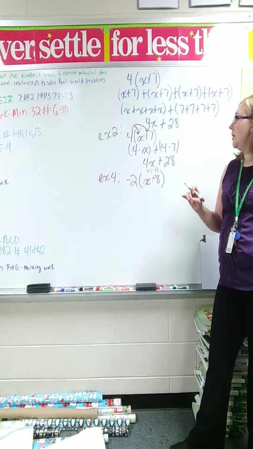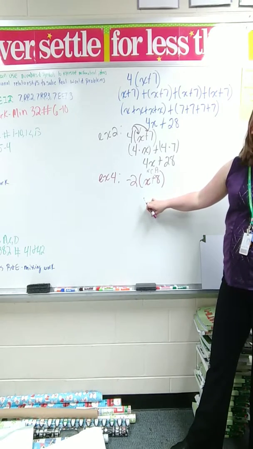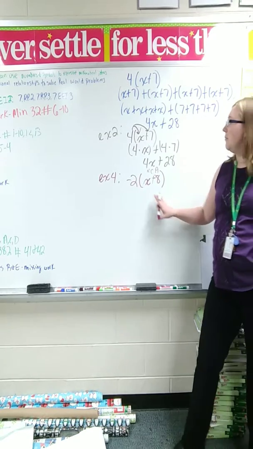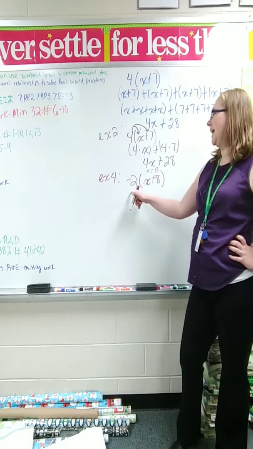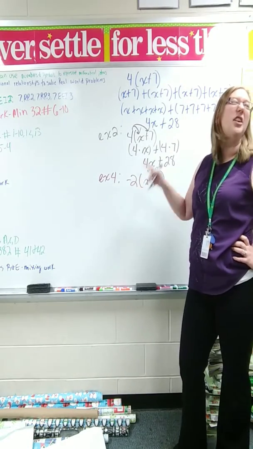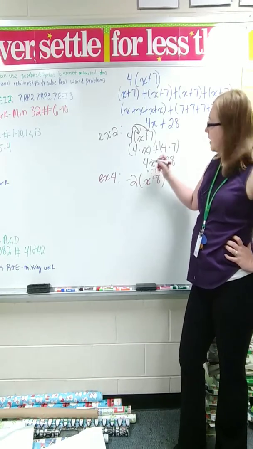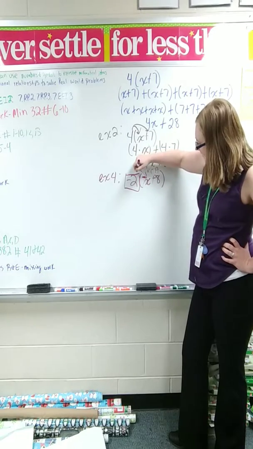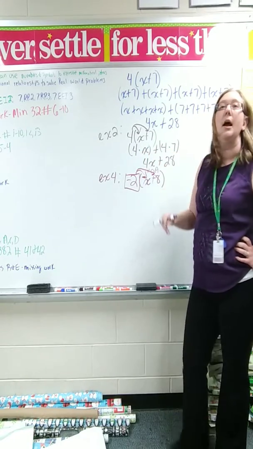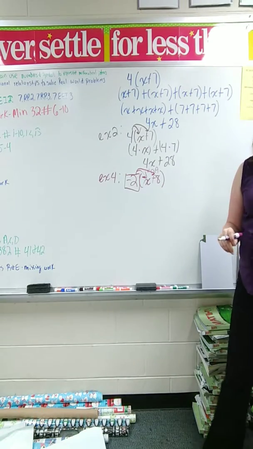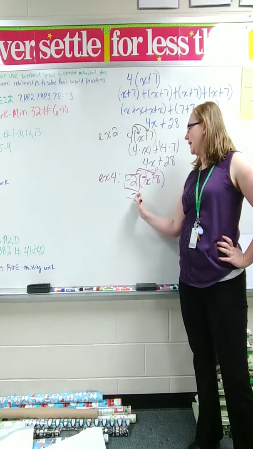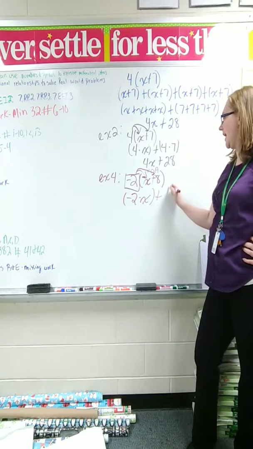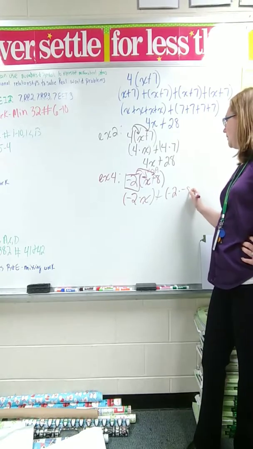Alright? So we had a subtraction sign. We realized that really means that our 8 is negative. We start with a negative 2. That negative gets distributed with the 2. So I'm going to take all of negative 2, multiply it by x, and all of negative 2, and multiply it by negative 8. So I have negative 2 times x, and I'm going to add to that negative 2 times negative 8.